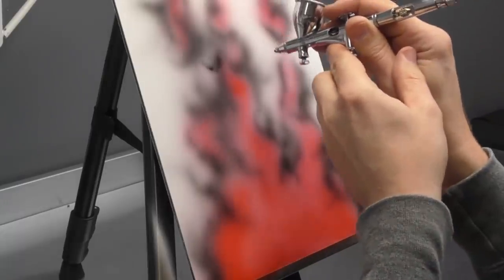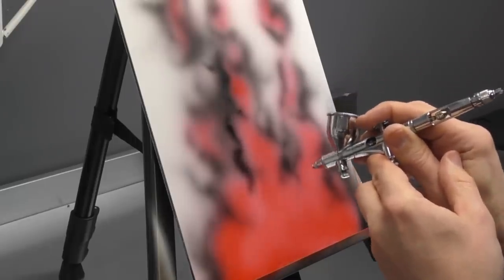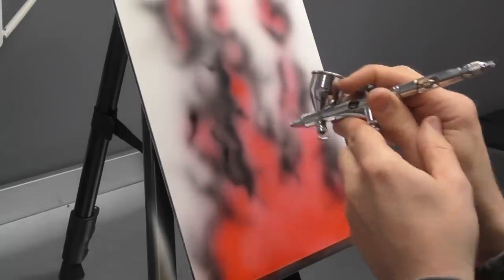Okay, so now that I've got the black pretty much fogged in around all of those flames, I'm going to come in now and be a bit heavier and a bit more defined with that black, just to get that real nice contrast.